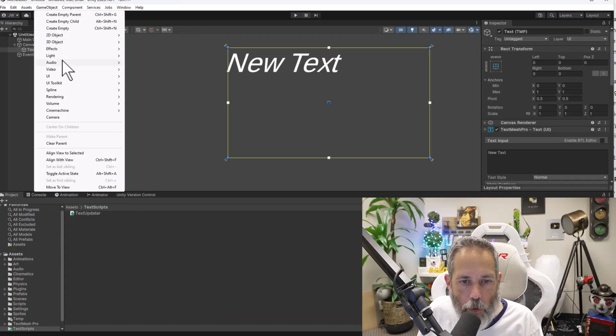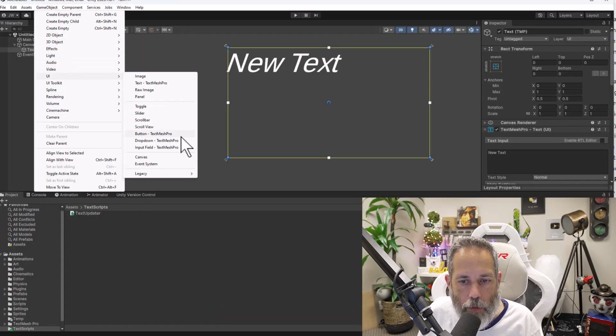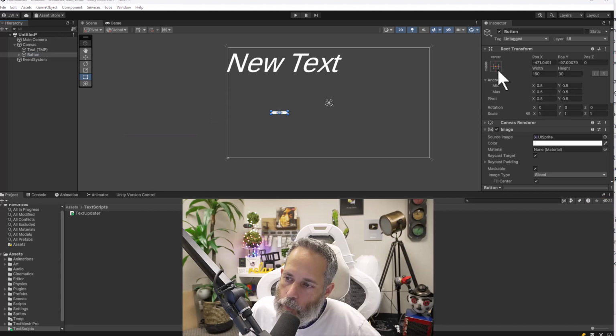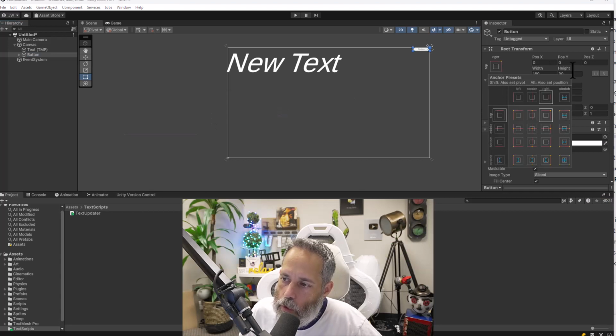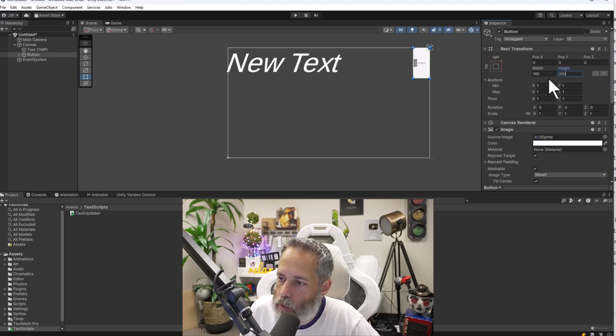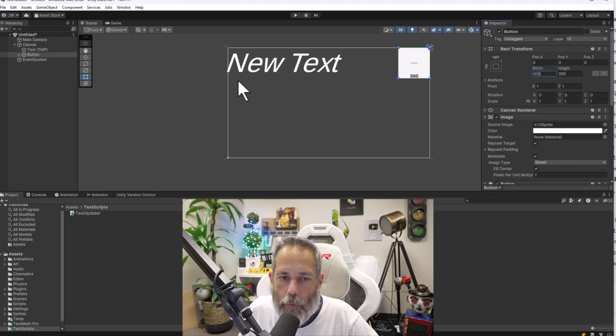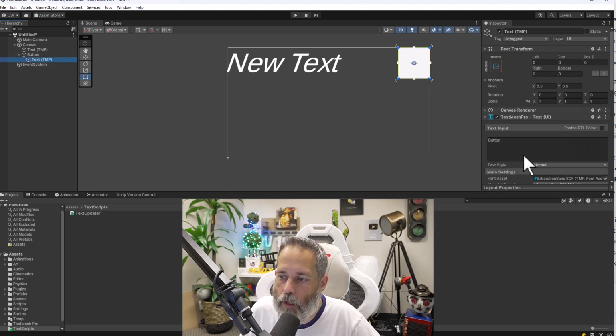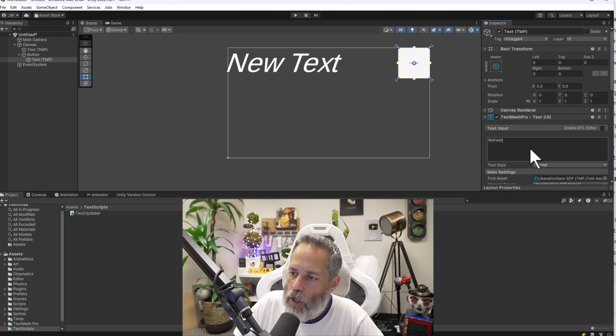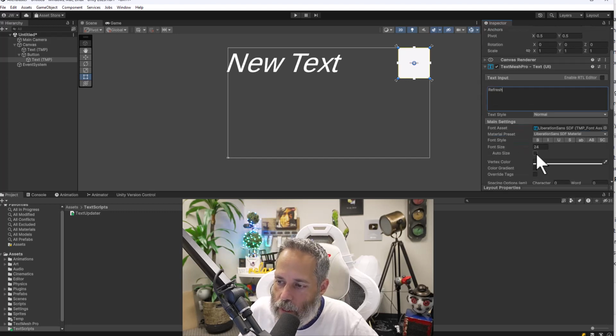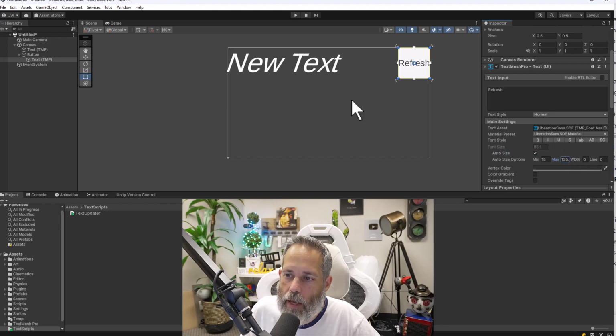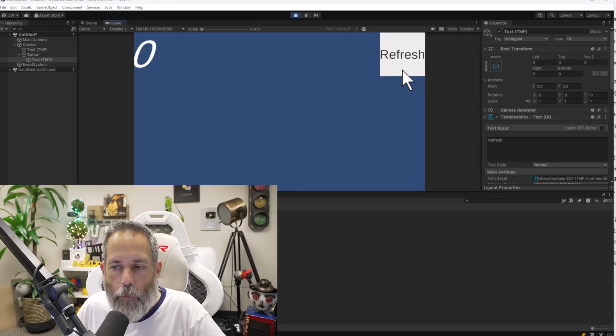Now let's add a button to refresh that time whenever it's clicked. To add a button, we go to Game Object, UI, and choose Button - TextMeshPro. I want my button to be big, so I'm going to dock it to the top right corner and set the height to 300 and the width to 300 as well. And then I'm going to change the text by expanding out the button and selecting the TextMeshPro object underneath it. I'll make this a refresh, and then I'll scale it up using the font size auto option and crank up the max value there. Looks like it's getting to about 85, and that seems good. If I press play right now, my button will look like it's clickable. I can click on it and make it change visually, but it won't actually do anything.